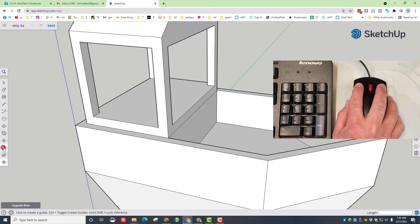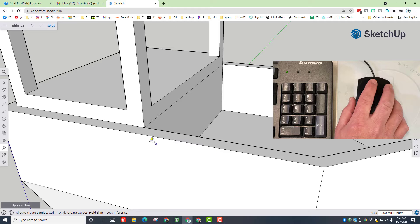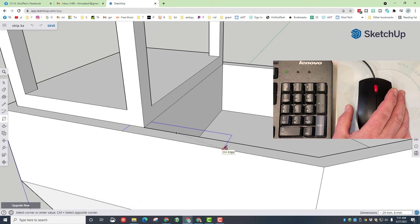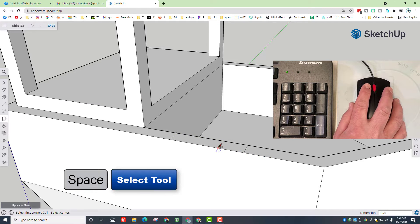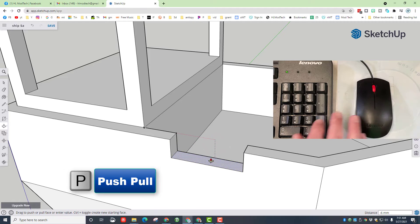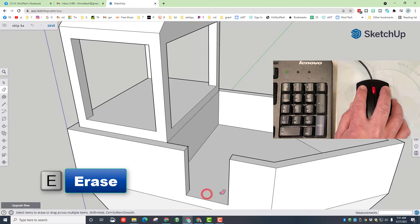Press O to orbit, zoom in, and we're going to use a brand new tool — the tape measure. Click on it, click here, stretch it out on the red axis, type 10 and press enter. You'll see a tiny dot appear. Press the letter R to switch to rectangle mode, stretch your rectangle out in this direction — if it shows the wrong rectangle just tap control — and type 20 comma 4 for the size. Hit spacebar, click on that face, press P for push/pull, use two hands, then press 25 and enter to make an entry to our playship.